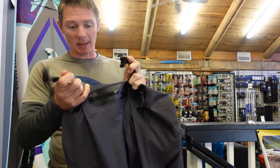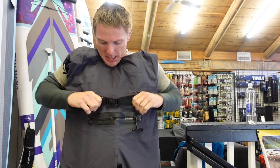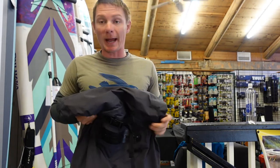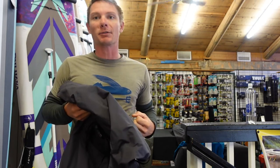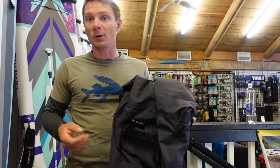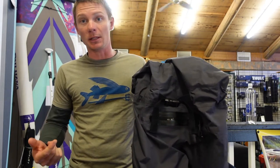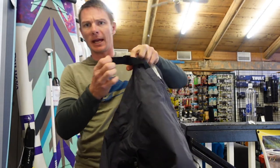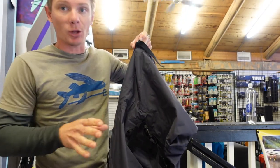What I like about the Level 6 and the NRS suit is the waist belt. You take this, pull it tight around your hips, and if you did fall in the water and have some water get in the top of these, it's not going to completely fill up. You're going to have time to get up and get safe — you don't want something that's going to fill up and wash you away. Even though it's a small feature, it's really big if you're going to be around water, since it seals you off in case you end up completely submerged. They also have pull cords under the armpits so you can make it tighter and more form-fitting so you don't have a lot of material moving around.